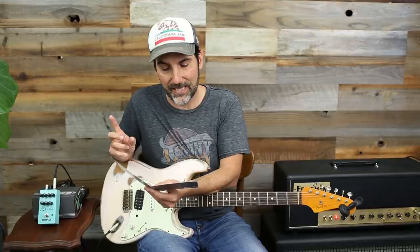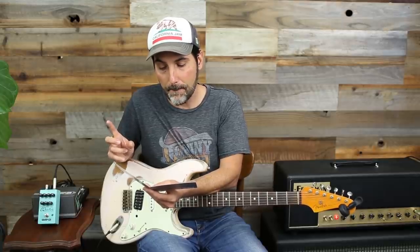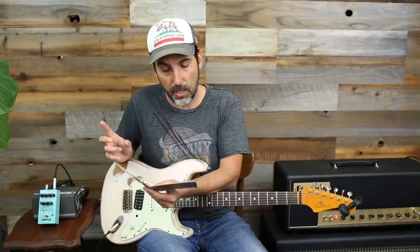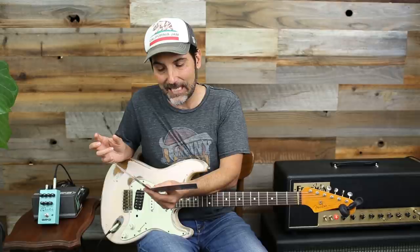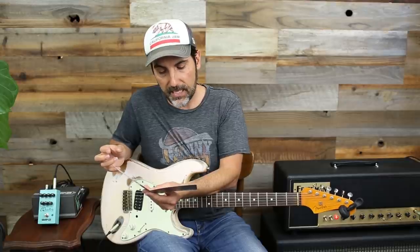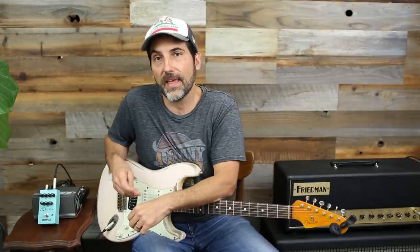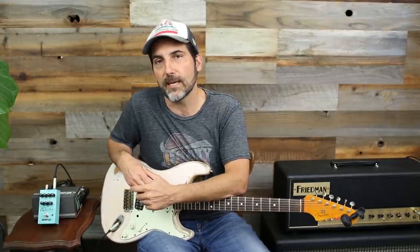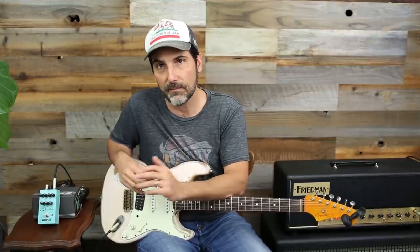Mid 2 allows you to add, take away up to 25 dB of the frequency set by the mids 2 frequency control knob. Treble gives you the ability to add, take away up to 19 dB at 7 kilohertz. I think that's what kHz stands for. And then the mid controls allow you to adjust the sweep spots. Okay, so what does all that mean to me? I have no idea what any of those parameters sound like or mean for that matter.